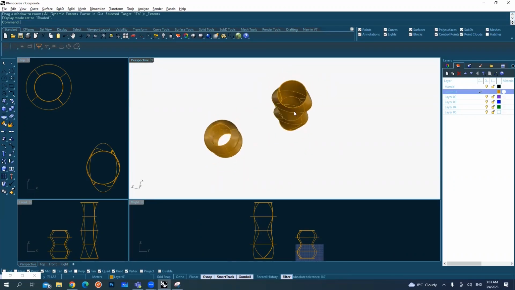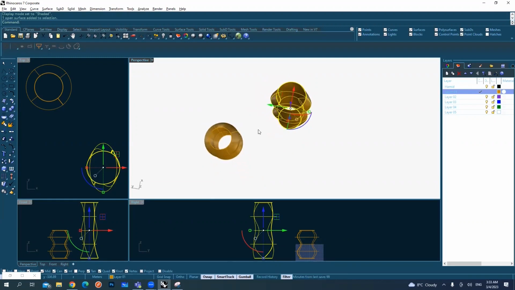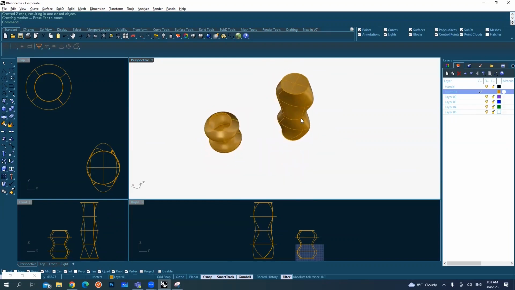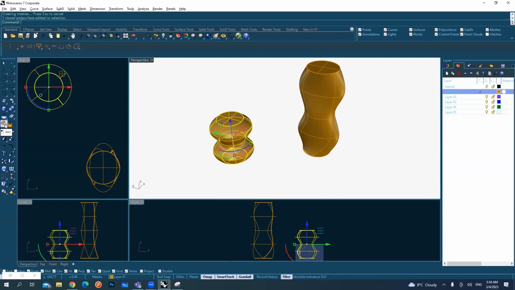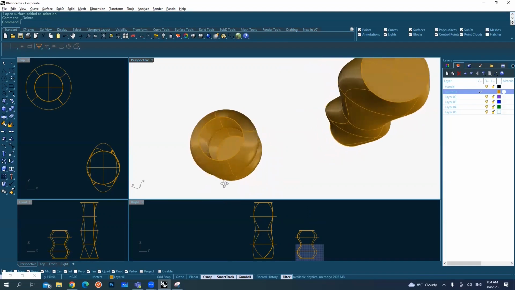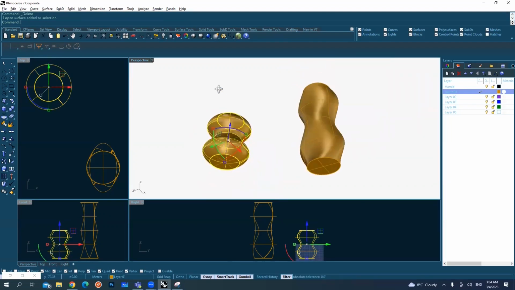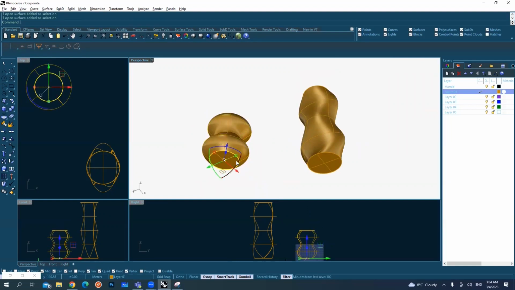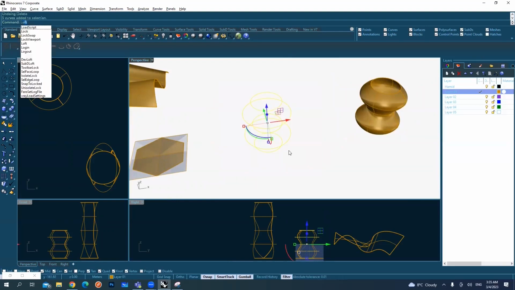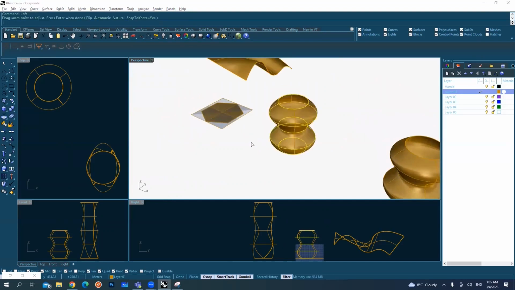Even, for example, now I created these hollow objects. There is a very easy command called cap. I say okay, and now it's all closed. How did you do that? Cap, C-A-P. You see here the commands join and explode. If I explode my object, now I have the cap as one part, and I can delete it. So I basically exploded my thing into three surfaces: the down cap, the body itself, and the upper cap that I deleted. These are my curves. I chose them, hit loft, all same direction, enter.